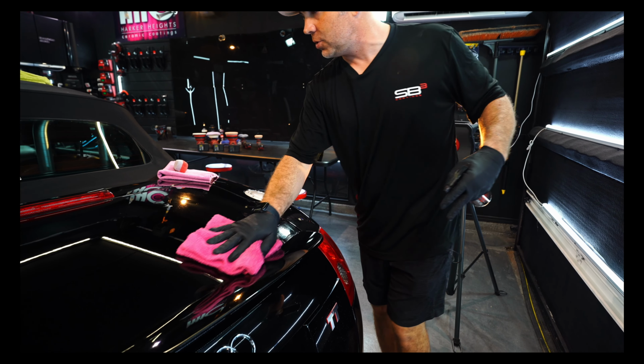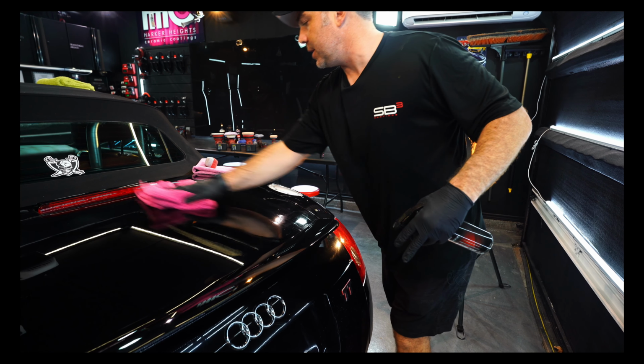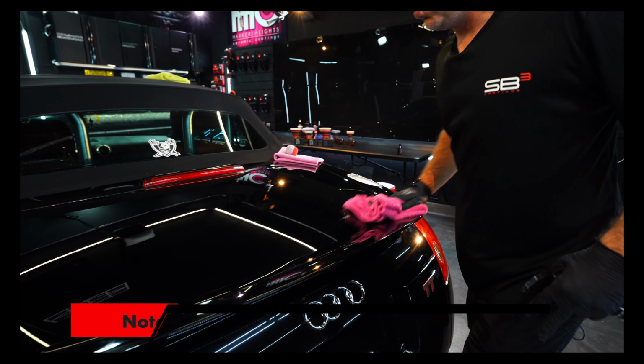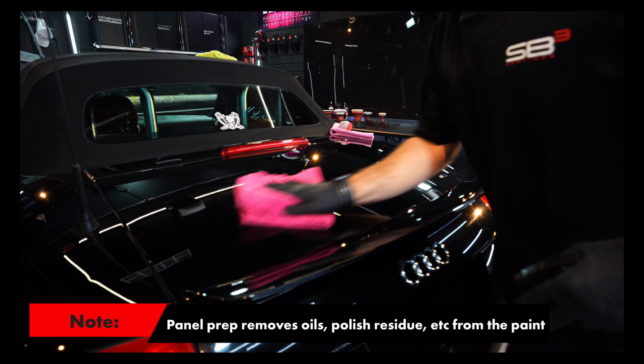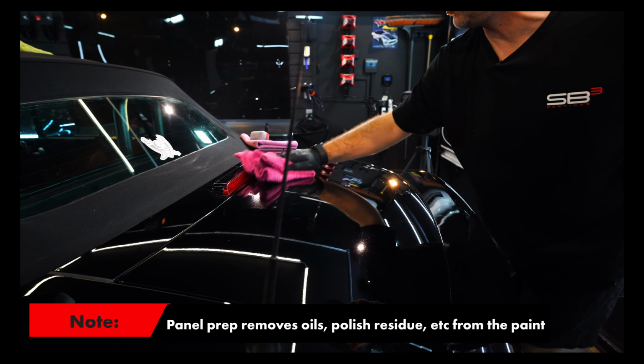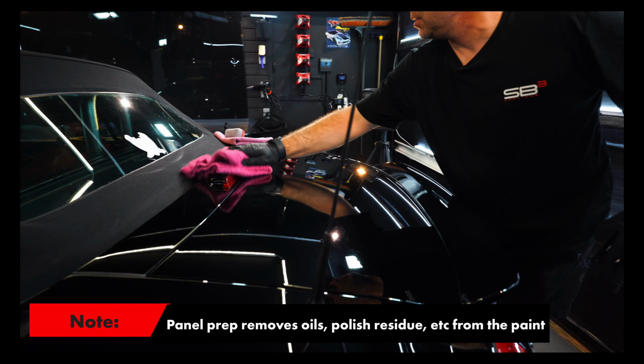Now the purpose of doing this is to make sure that there's no more polish residue, no wax, no oils, nothing, so that the coating adheres to the surface correctly. So just remember, you don't have to do correction, but you do have to do a solvent prep. So that's the first step, prep the surface.